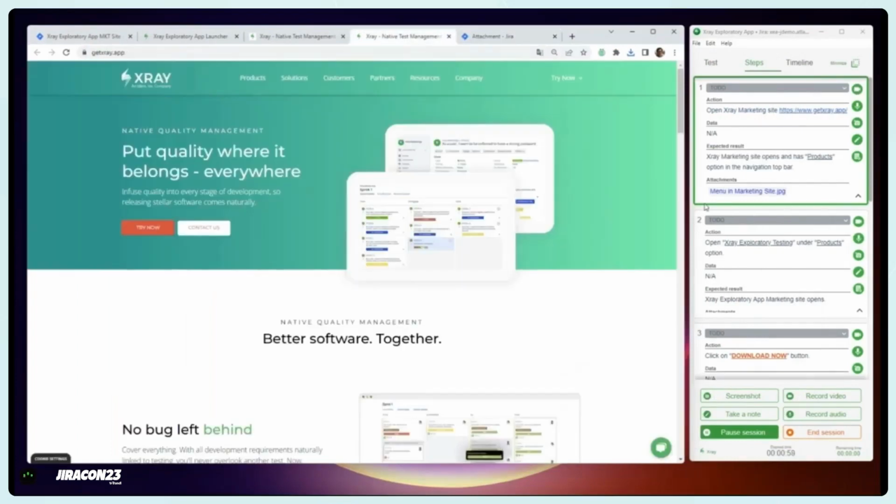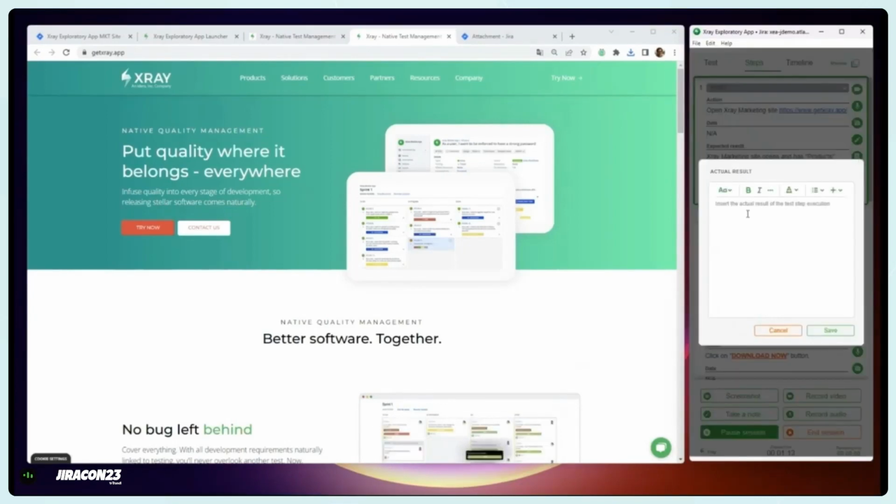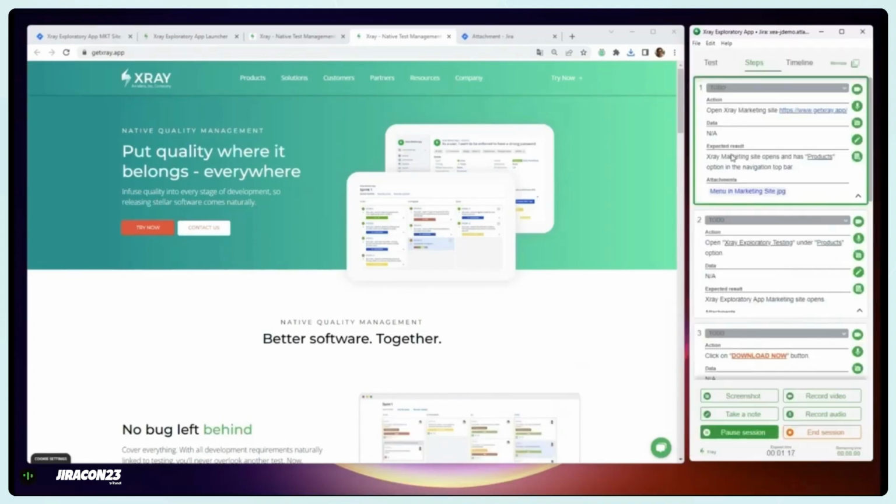So basically, what we have in this test is that it will pass. I will mark it as passed. Let's say that we would get a different result. There is this button where you can add the actual result. It is not the case. The case is that the expected result is what we got, so we are going to mark it as passed.